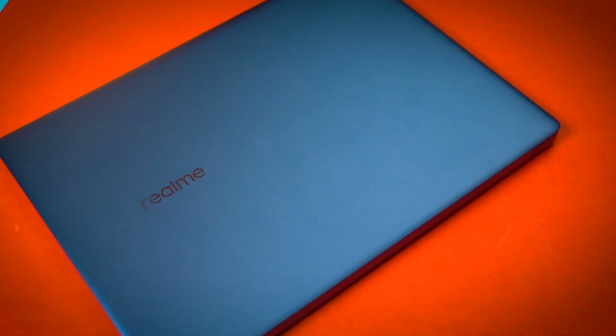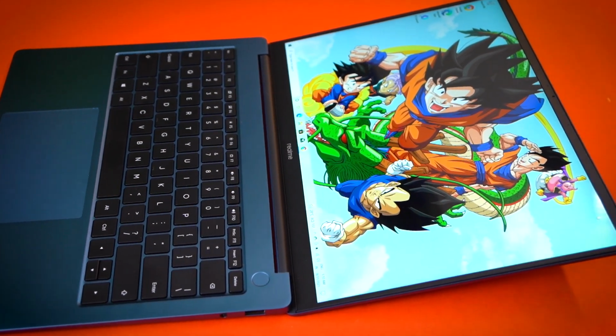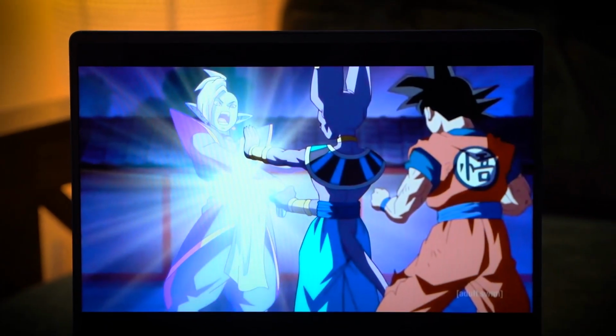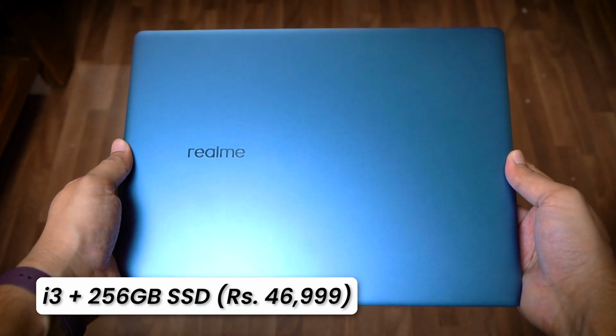Again, it had the looks, the display was amazing, a top-notch build, but then again, the sound output of the speakers and the battery life were kind of underwhelming. And this one, mind you, starts at about 47,000 rupees for the base i3 plus 256GB SSD variant.